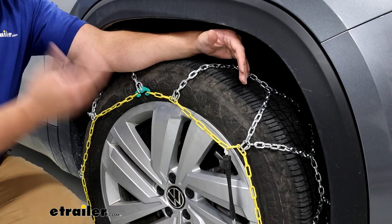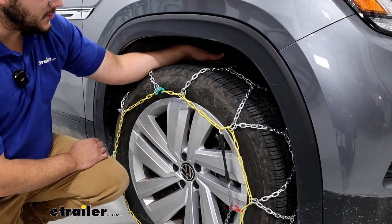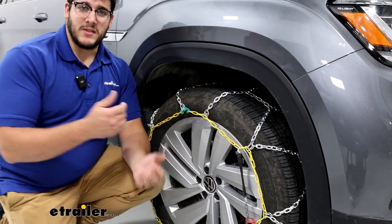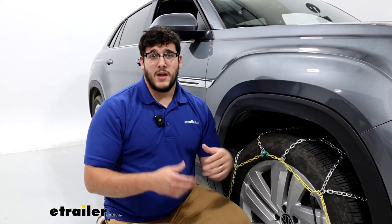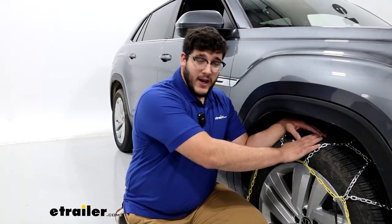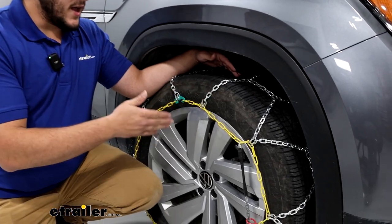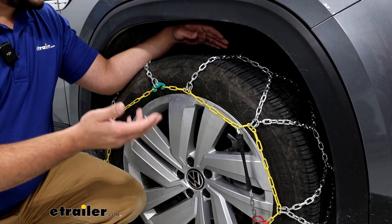Overall, I think these are going to be really easy chains to get on your tires and they're going to do a good job getting you through ice and snow. The only downfall is how close they sit to your suspension in the back, but that's going to be with any S-Class tire chain. If you want to remedy that, you've got two options. I'd either recommend the Koenig K Summits — they're going to sit just on top of the tire and won't be anywhere near your suspension, but they're a more premium option. If you're looking for an entry-level option, I'd recommend tire socks — we have them on our website and they'll wrap around the tire without getting near your suspension. But if you like these chains for that bite and middle ground, I think they'll be a good fit.